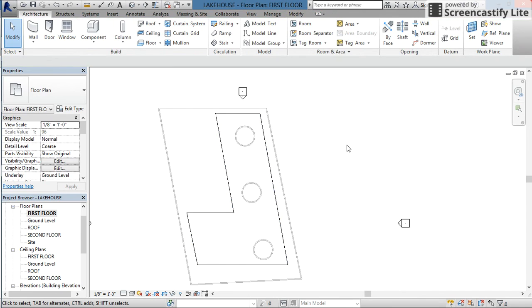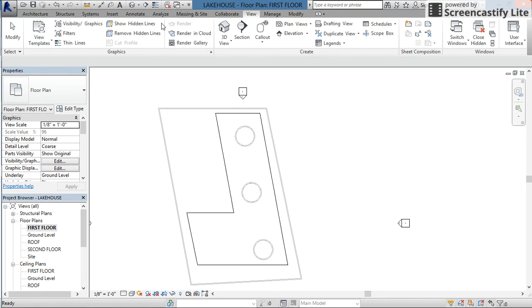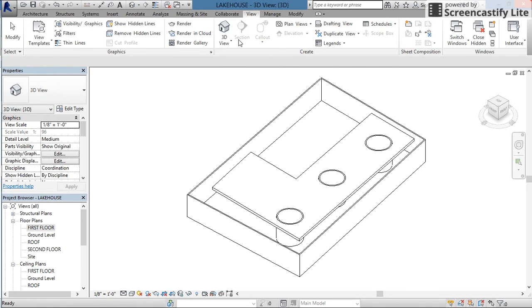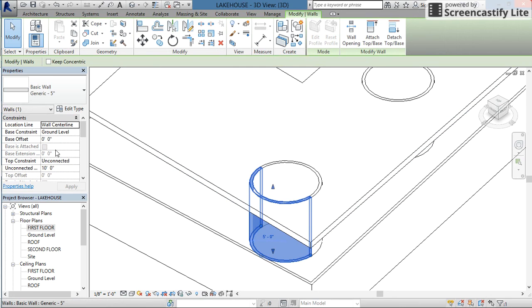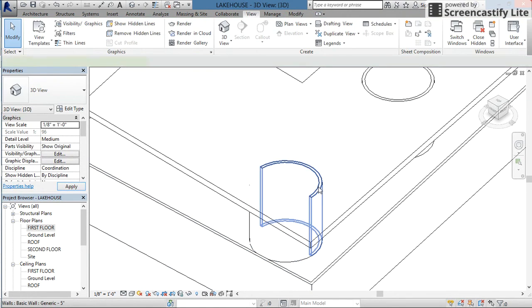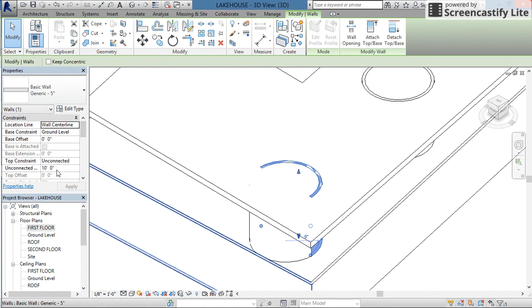And see if I go to my 3D view, go up here to view, 3D view, I can see my floor here. Now this is just lines showing up. If you don't want them to show up right on your floor line, you can click the wall and put it down like another 6 inches to like 9'6" or something, and you won't see it. See there, it's disappeared now. It's still touching the floor. It's just a little bit below the floor.